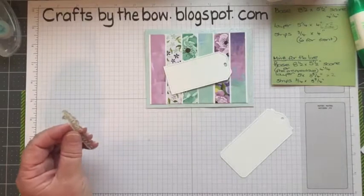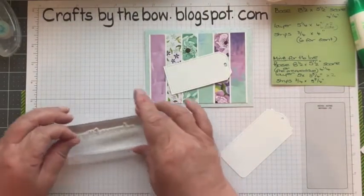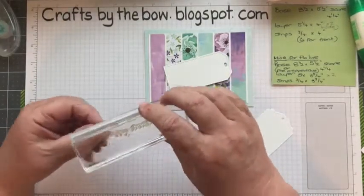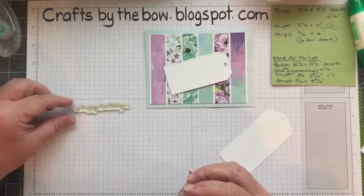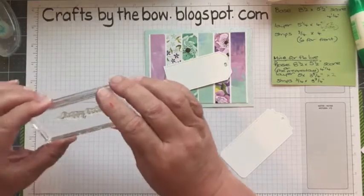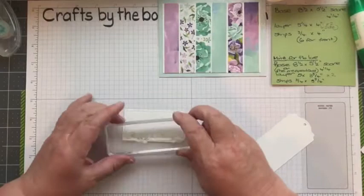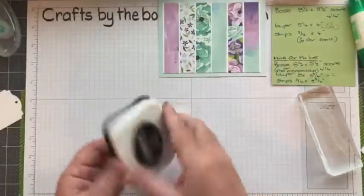So find a block. Put it on straight. I don't think that is very straight. Sometimes with these thinner ones, or the narrower ones, I don't always get them exactly straight, so that's better. Let's see if this would fit on here. Oh yeah, it goes across the bottom really nicely.